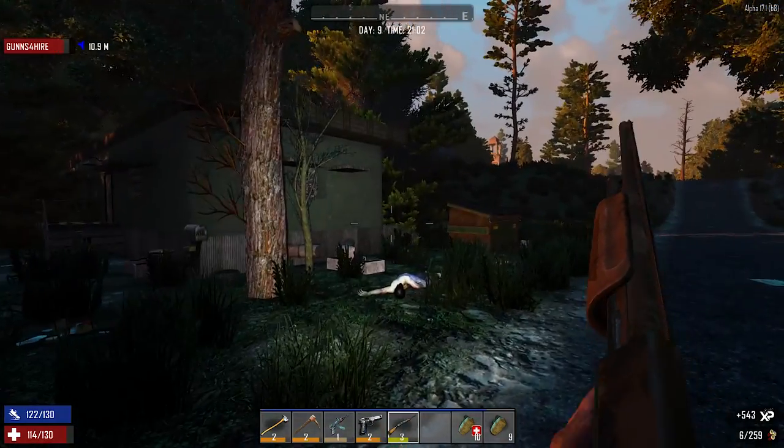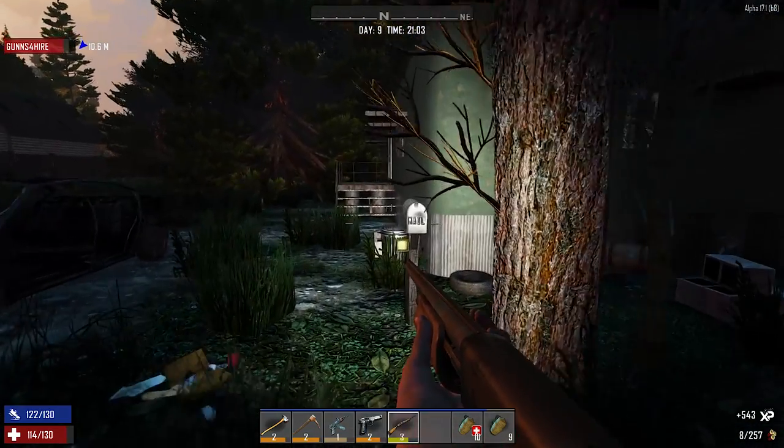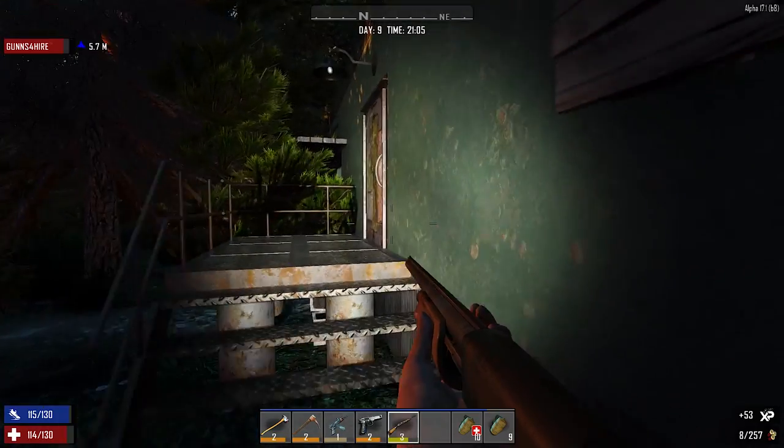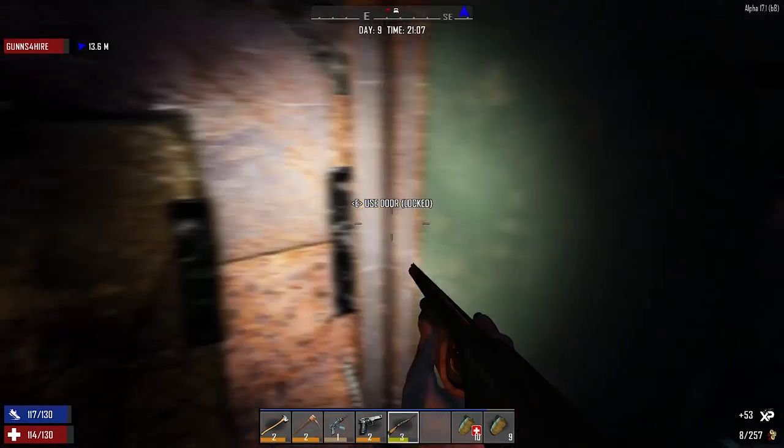So we have... Oh, that's a little fence. I couldn't get past the mailbox. Uh-oh. Here's another one with the heavy door.